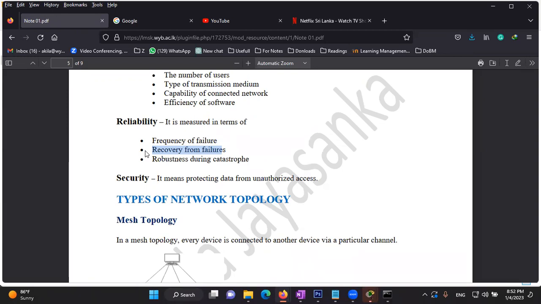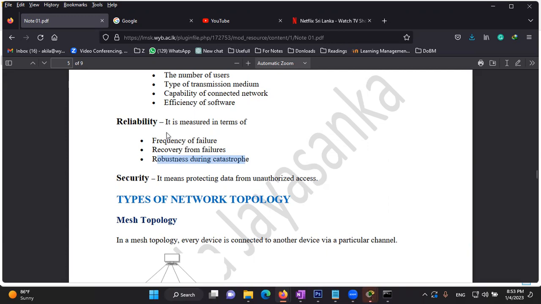So that matters with the reliability of the network. Network එකේ තියෙන ස්ථායී භාවය, stability එක depend වෙනවා මේ failures සහ ඒකෙන් recover වෙන්න පුළුවන් කාලය මත. Then robustness during catastrophes. ඔය හුලං වලට වැස්සට ඒ වගේ දේවල් වලට මේක කොච්චර ස්ටේබල්ද කියන එක මතත් බලපානවා. පාරිසරික සාධක, the environmental effects, right?